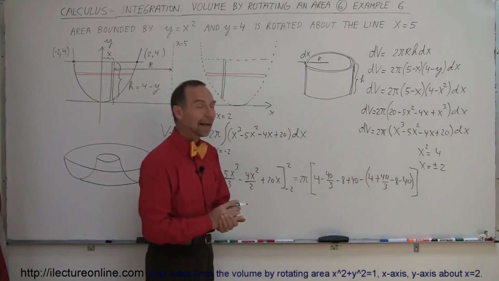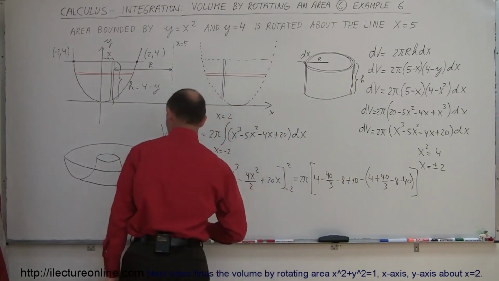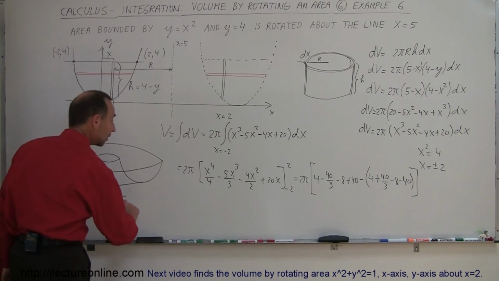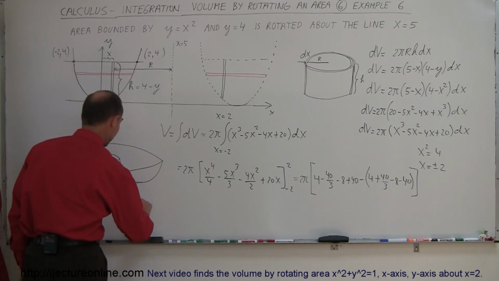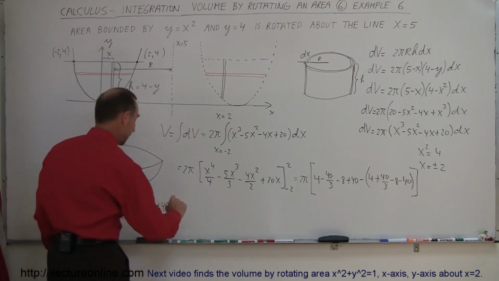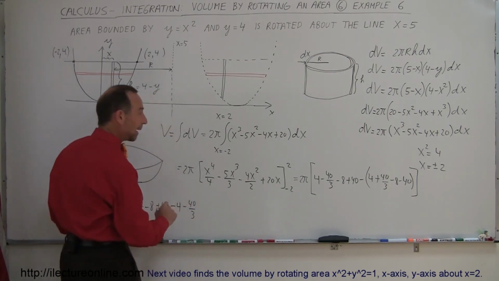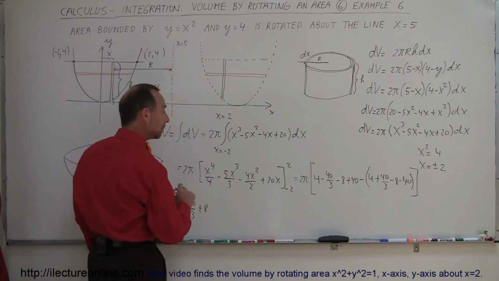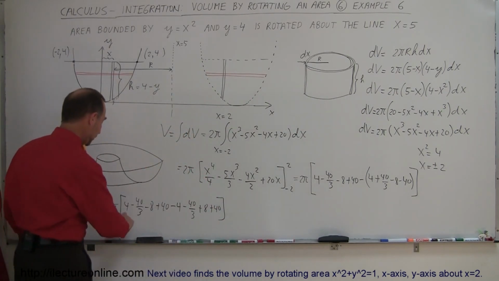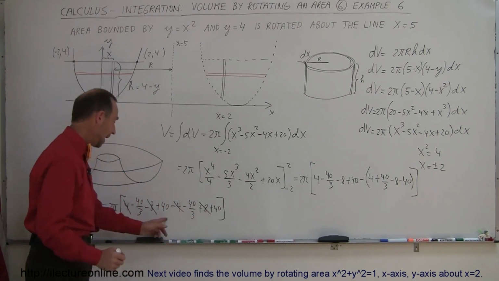Okay, so now we just have to combine that. Well, first what I would like to do is get rid of this negative sign and get rid of the parentheses so we can see what we can easily simplify. So this is equal to 2 pi times, we'll repeat, 4 minus 40 over 3 plus 8 plus 40. We get minus 4. Minus times that gives me minus 40 over 3 becoming plus 40 over 3. Minus times a minus gives me plus 8, and minus times a minus gives me plus 40. All right, so now we can simplify things a little bit because we have a 4 and a minus 4, that cancels out. We have a minus 8 and 8, that cancels out. So now all we have to do is add the 40.